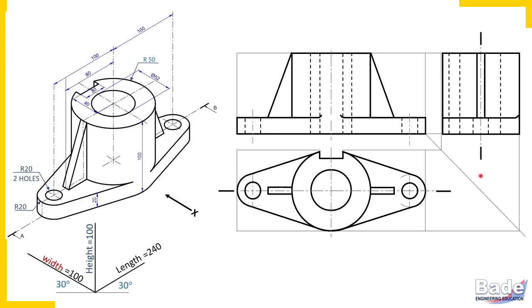This cutting line you can show in the side view, but I have explained, we must draw the cutting plane line in the view which has less number of hidden details. So we have preferred the cutting plane line in the top view. These arrows, arrow A and arrow B, I have drawn here. Okay. Now the cylinder gets cut. Base plate also gets cut.